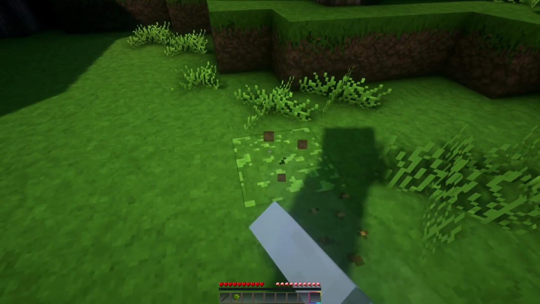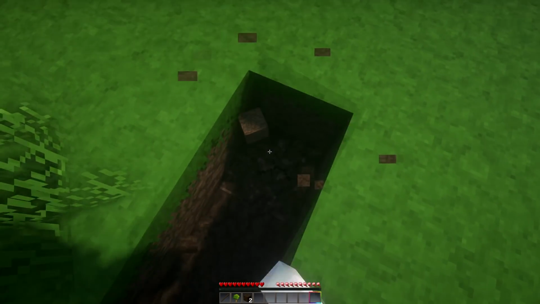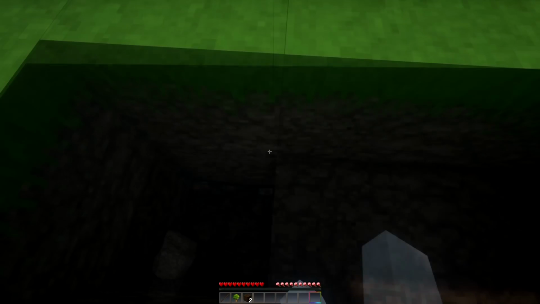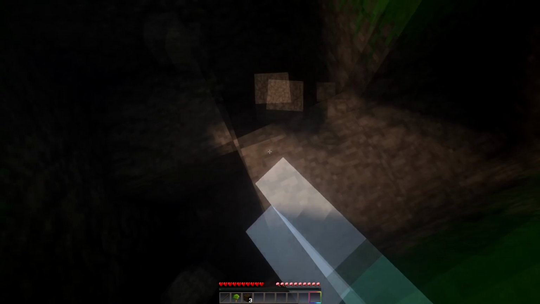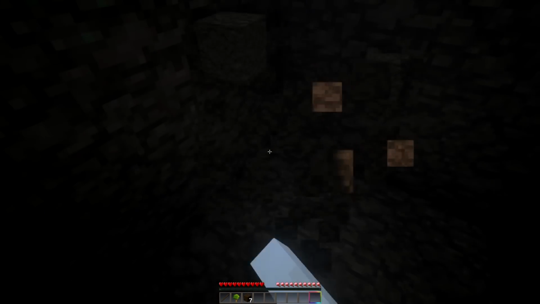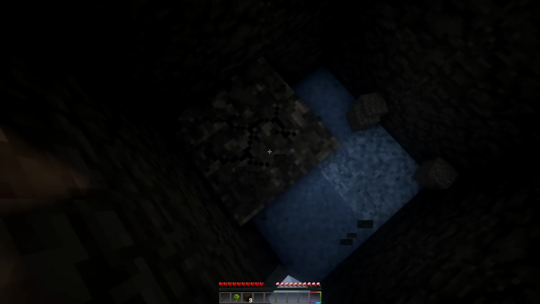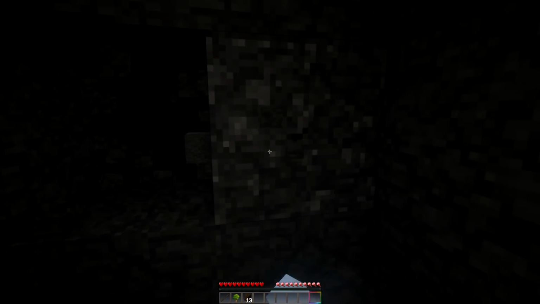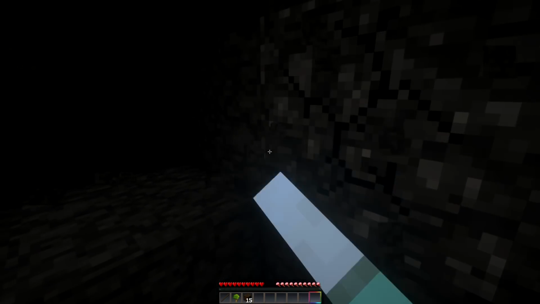So, we'll dig down first. Because in Minecraft, digging down seems to be the solution to everything. Just a small little hole. Nothing dramatic. There we go, that's what we're looking for. Just expand this a little bit, so this is now our home, temporarily.